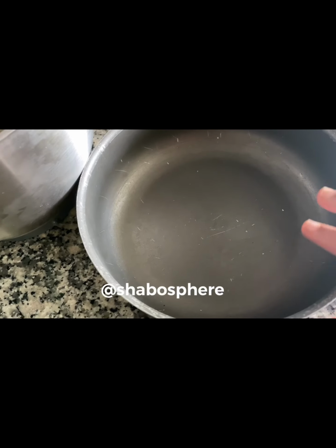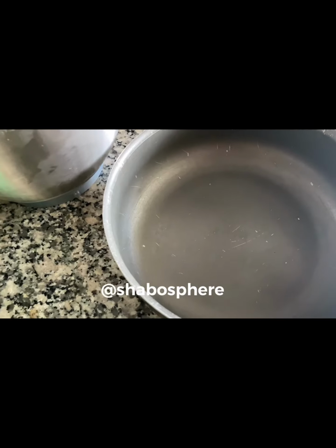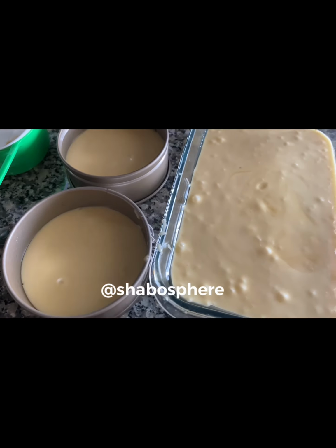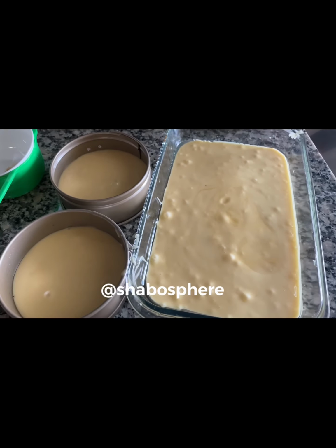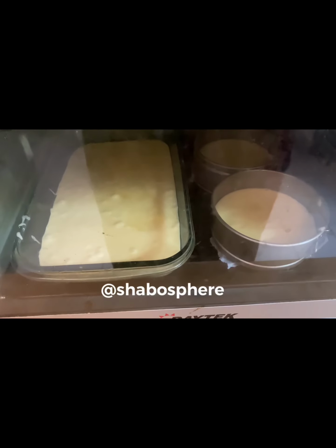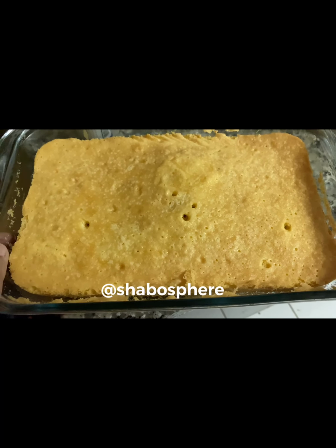So you could cook it in a non-stick pan like this. Grease it really well and pour it in, and be sure to keep a tawa beneath so it's not on direct flame while cooking in a non-stick pan. Be sure not to fill it full because we're going to set the pudding in the same pan. I'll be baking it in a preheated oven at 180 degrees Celsius for 35 to 40 minutes till it's cooked really well. See, the cake is extremely soft. You could see it's done really well.